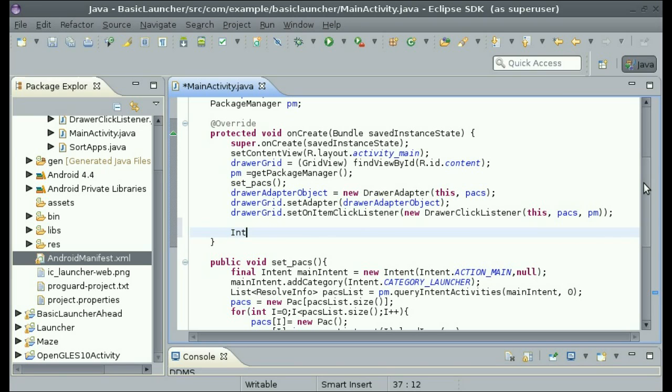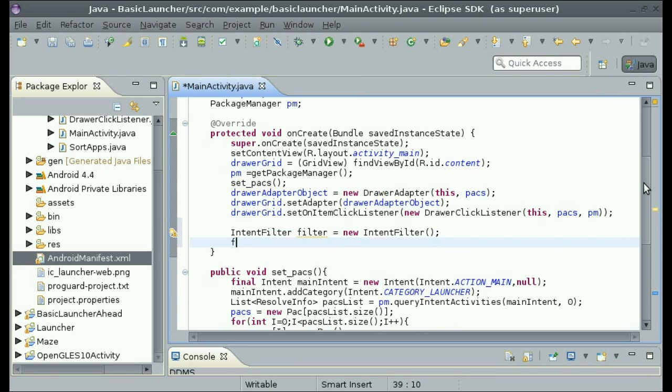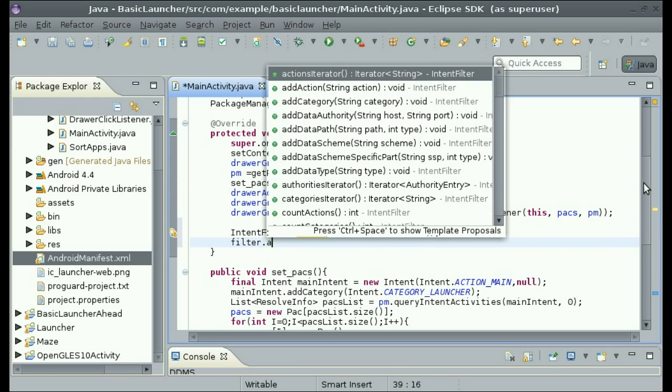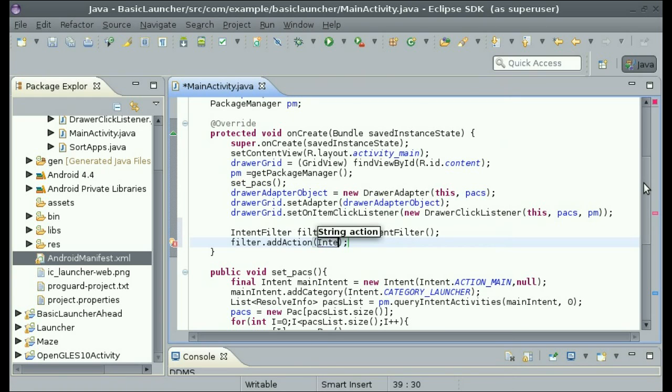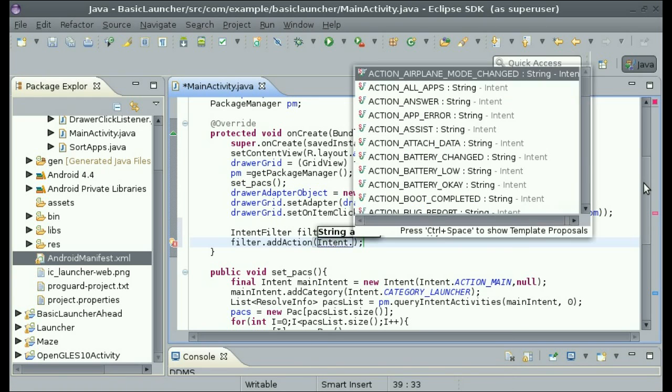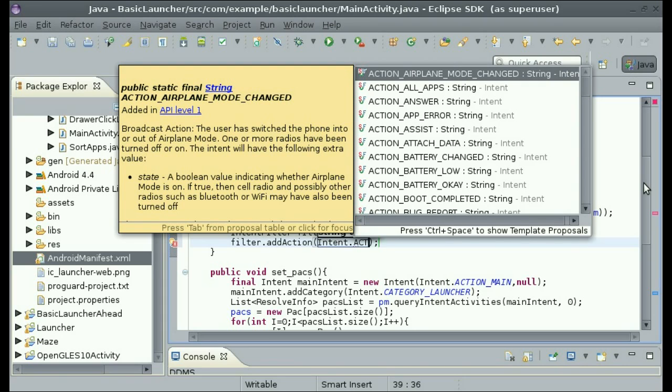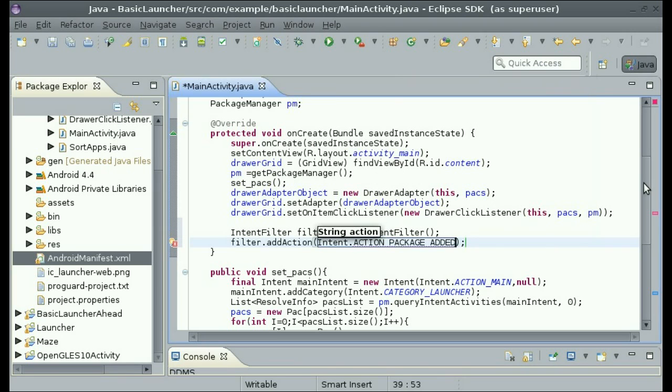So create IntentFilter, and we can call it filter equals new IntentFilter. And then we do filter.addAction, and the action will be Intent.ACTION_PACKAGE_ADDED. So there's our first attribute.